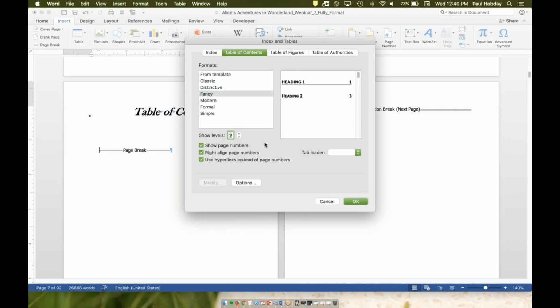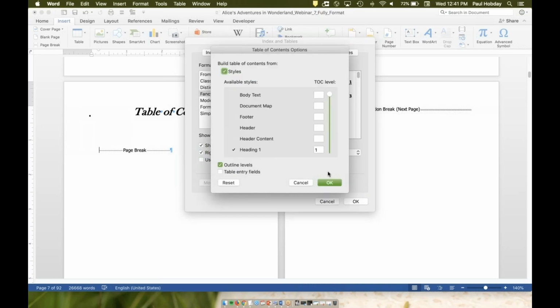If you've got more, add more if you want. We can choose the alignment. One thing I'm going to deselect here is use hyperlinks. If you keep that selected, your Word file and your PDF that you export, each of those lines of your table of contents will be a link, and if you click them, it'll jump you to that point in the document. So that's useful for a computer, not so useful for print, so I just deselect it.